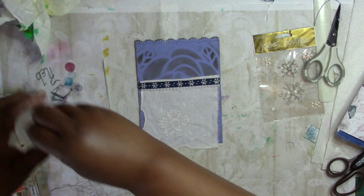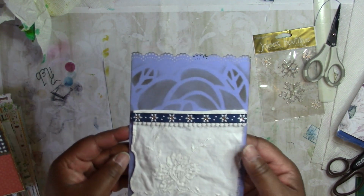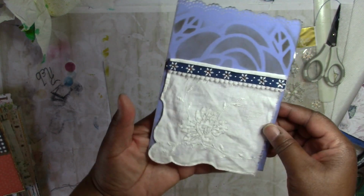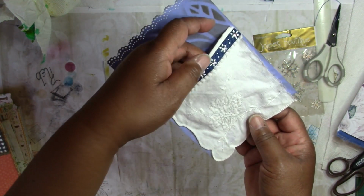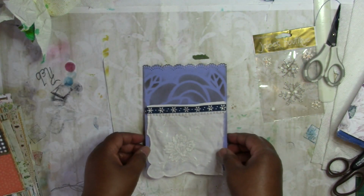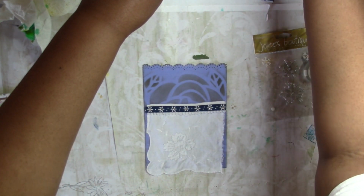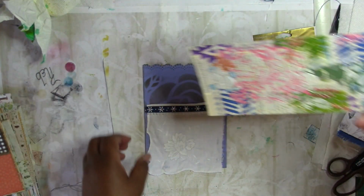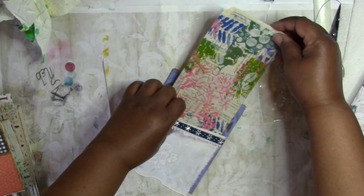Okay. We've got our stenciling done. We have our pillow on there, I mean, our little hanky. We have our pocket right here, and it's perfect for one. Let me get one of the tags that we had made. Will it fit? Look at that.